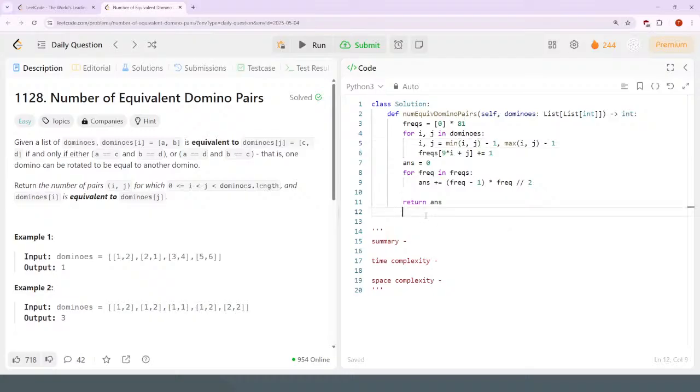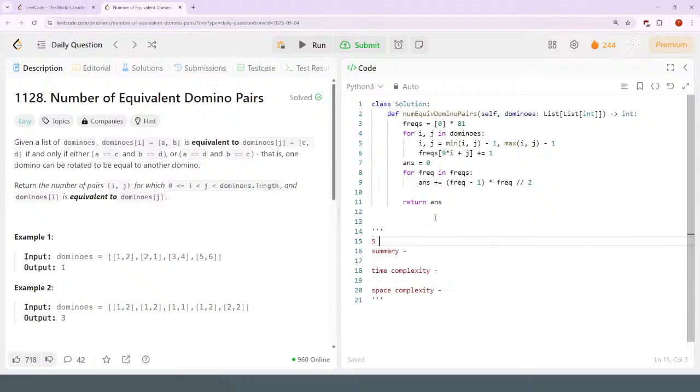If I say I have a 5 and a 2, 5 plus 2 divided by 2 gives you your average.